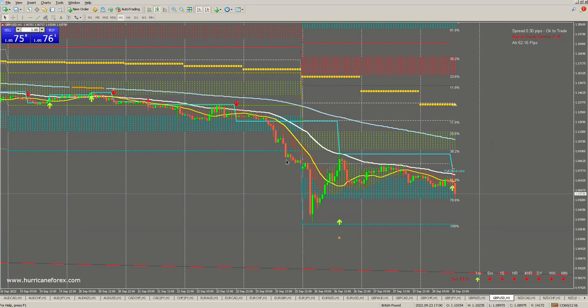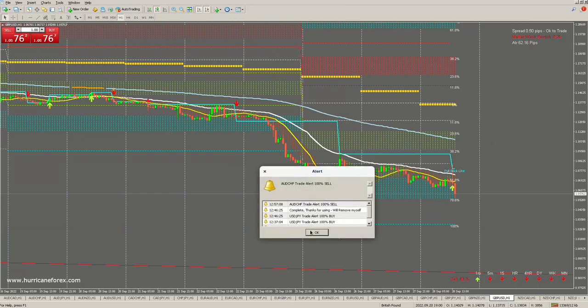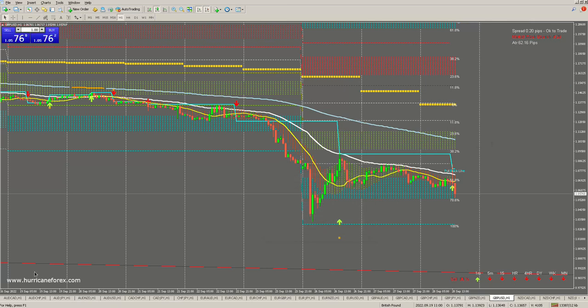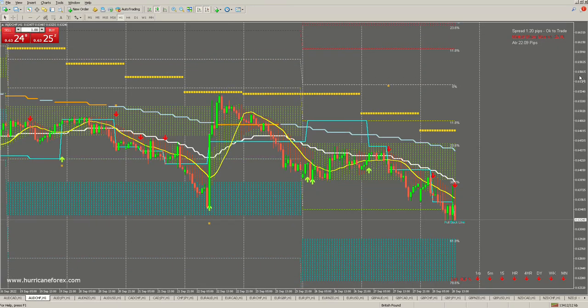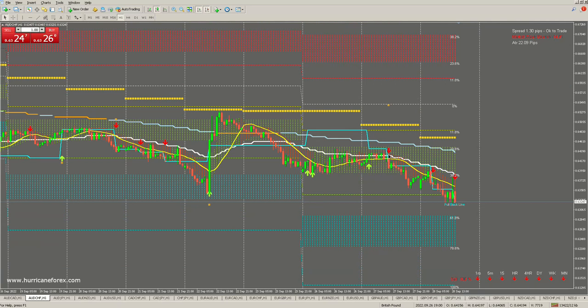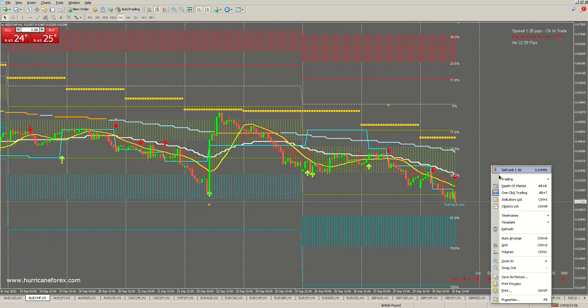So again, we've got this. This is just incredible. So there's this little sell here, and in fact, here's an Aussie Swiss sell. Let's actually take that. Have a look at that trade. So first thing I would do is find the Aussie Swiss trade. There it is. Now I've got an entry there. Is it a bearish trend? Yes, it is.